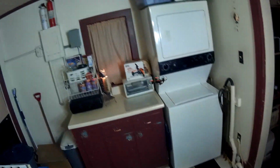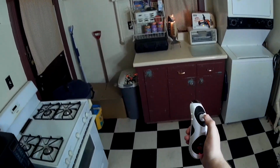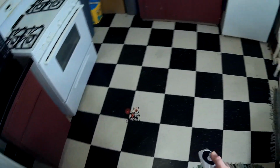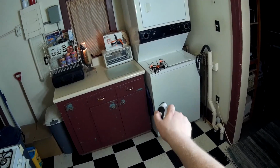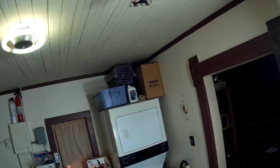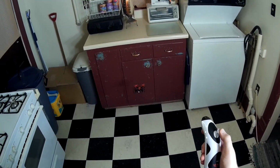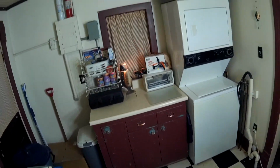Whoa, tried doing a bank turn there, needed more room. Oh, it's not giving me much forward movement for some reason. It's really hard to give some quick yaw input with the stick. Come back. So hopefully that's coming through on the camera there, how I'm controlling it. Definitely takes some practice to get your brain used to tilting and then moving the stick with your finger, a lot of new things to take in. Makes it a little tricky.